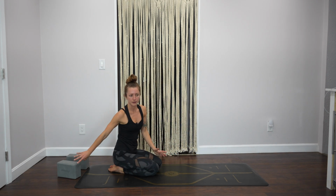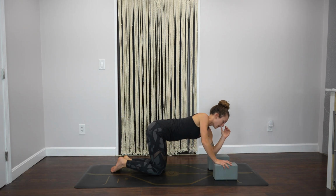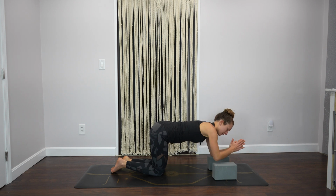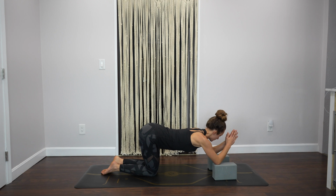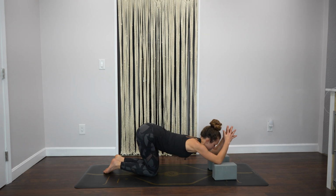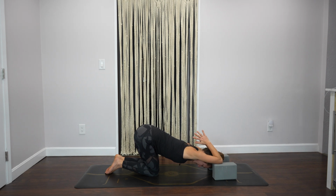Grab your 2 blocks and we are going to put the elbows on the blocks. I like to start with the middle height. That's probably a good place to be. So bring your palms together and your elbows on the edges of the blocks. And then as you drop your chest down, you kind of walk your elbows forward a little bit and bring your thumbs to the back of the neck.